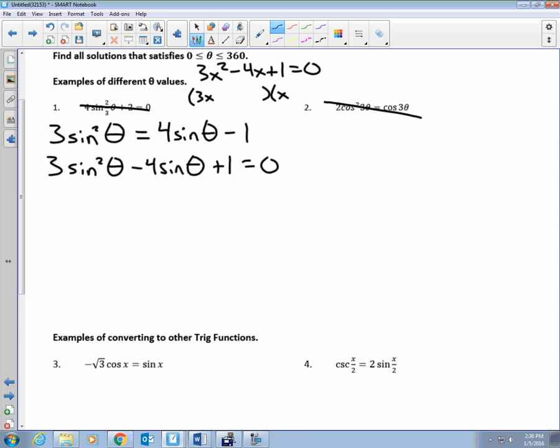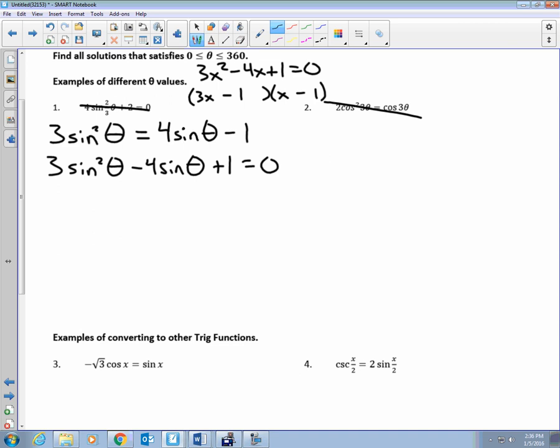Negative 1, negative 1, right? So let's see if minus 1 and minus 1 work. 3x times negative 1, negative 3x. Negative 1 times x. Negative 3x and negative 1x add to negative 4x. So it factors, doesn't it? Remember our factoring that we reviewed at the beginning? So we will factor this just like we did there.